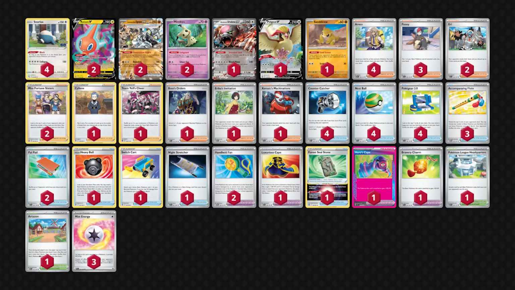We'll see that this specific stall list has just completely given up on trying to beat Lugia. They're just dodging Lugia. So there's no Sinnoh, there's no energy removal like Giacomo or Enhanced Hammer or Crushing Hammer. There is Handheld Fan, but I wouldn't really consider that energy removal, especially against a deck like Lugia that has seemingly infinite energy to work with.